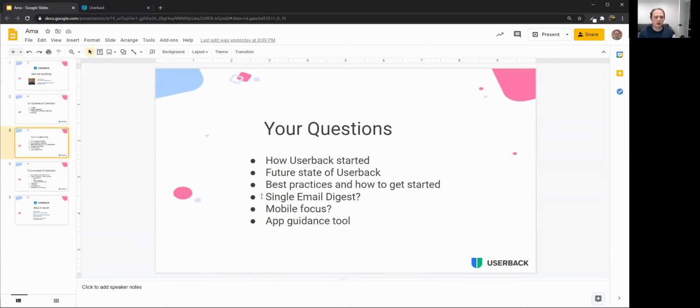So we had a question about a single email digest, and I guess it's reflective of the way I feel about email notifications as well, and why I don't have them set up on my end. Coincidentally, I was talking about this with our product manager, and we said it would be really great if we could consolidate all of the notifications into a single email report. Let someone select from weekly, monthly, or fortnightly, and just have one email that comes through with all of the updates. So that is something that we're looking at, and we're looking at the best way to manage that.